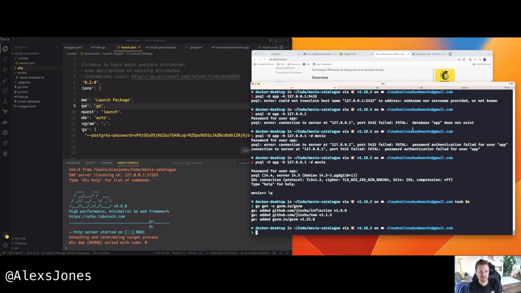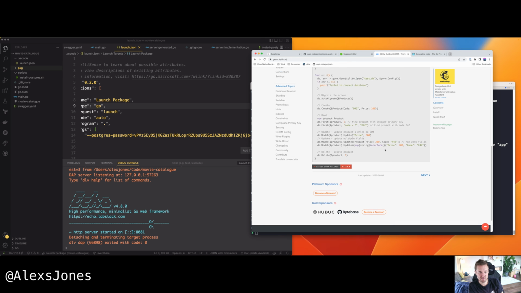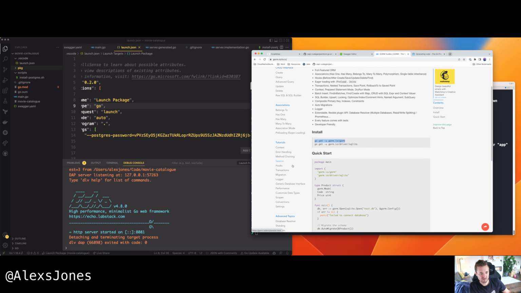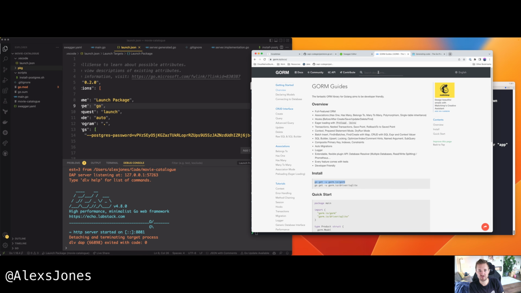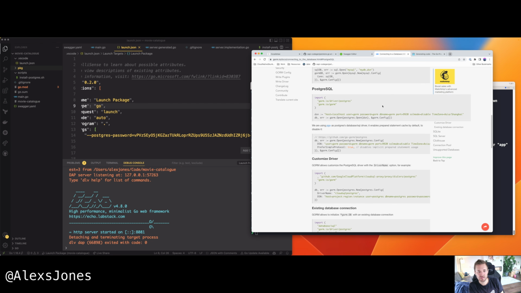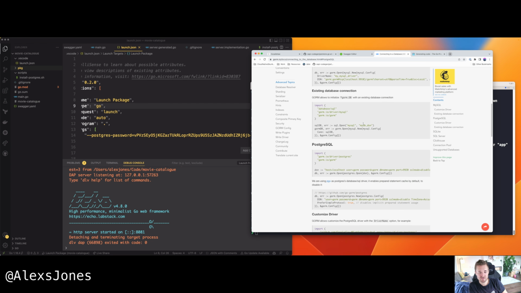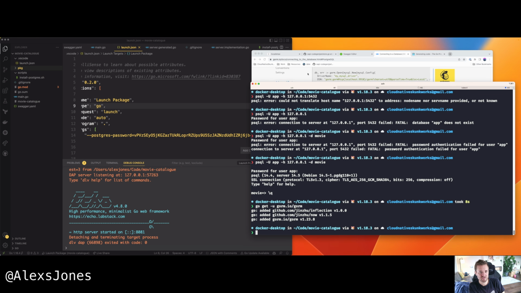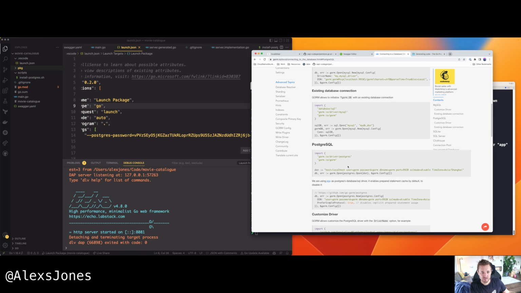So you can see these are the things we need to do to install. However, we're not using a SQLite database, we are using a Postgres database. So we're going to go ahead and try and find that in the docs. SQLite is a file-based implementation locally that differs quite significantly from Postgres in the way that you connect to it and also the implementation behind it. I like using Postgres purely because it's free, it's straightforward, and it's highly available. So you can see we also need the driver for Postgres.